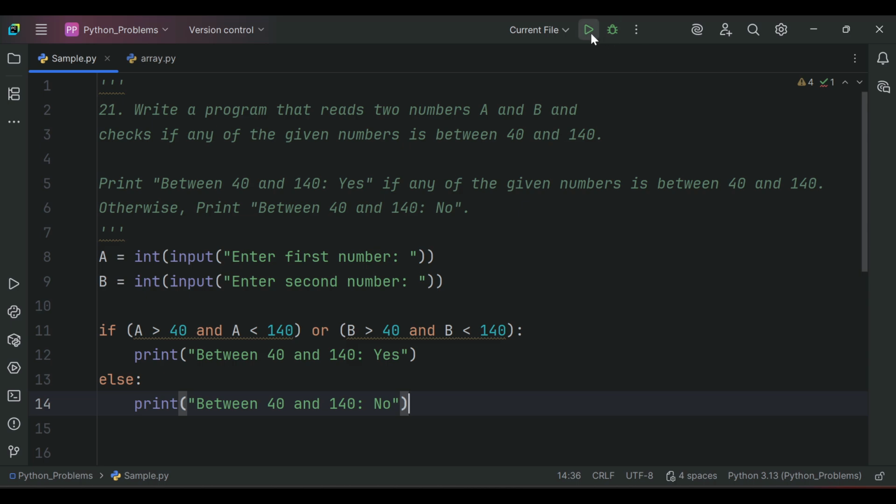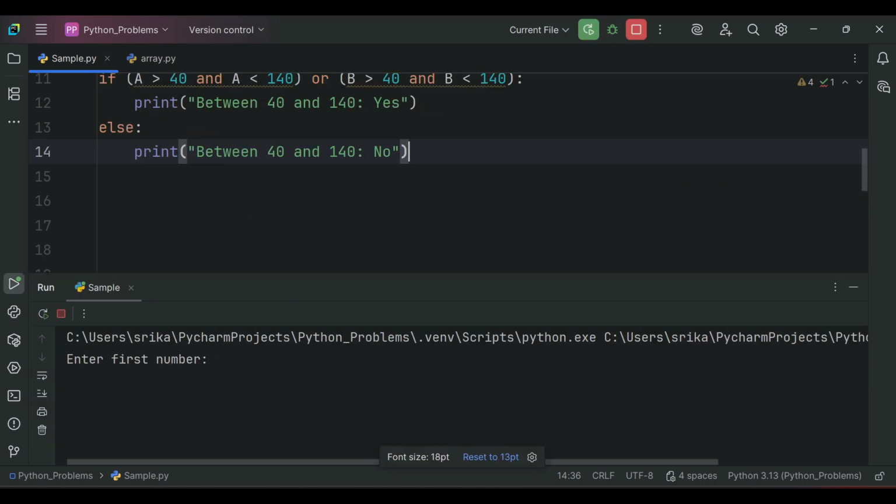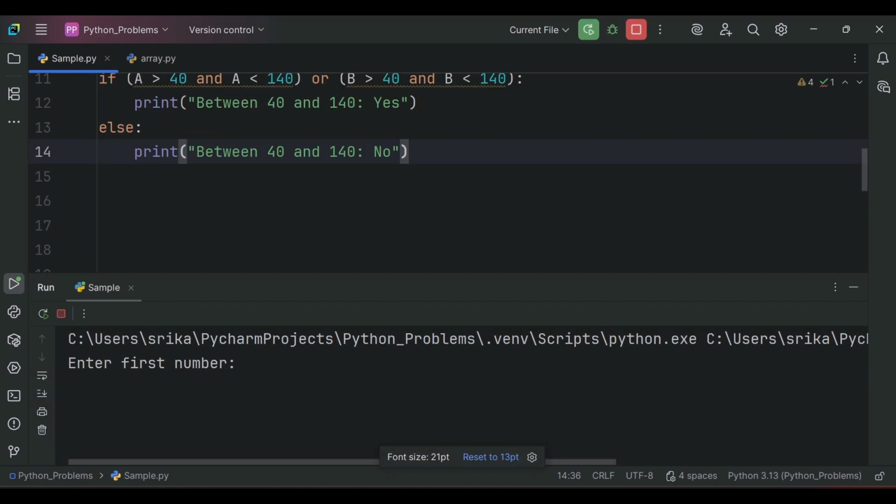Now see here, he clearly mentioned any one number is between 40 and 140. Suppose the first number A I am giving as 60 and the second number B I am giving as 150. First number A is between 40 and 140, so it is true, but B is false.